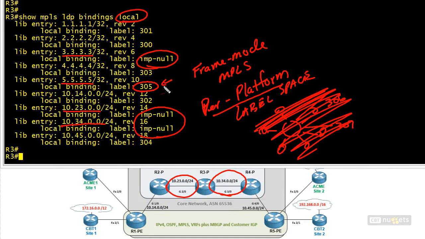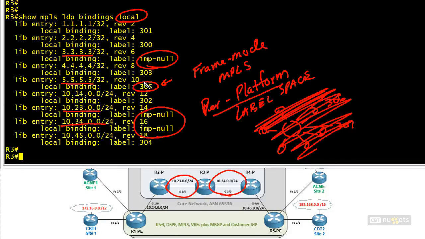Now, one of the challenges that I've seen is that people in a lab environment where it's static the whole time sometimes get associated with one specific label and say, okay, that label I know goes to this network. In a production environment, labels are going to be all over the place. For example, if a router comes up on Tuesday and it's got 2,000 routes, it's going to have 2,000 labels.